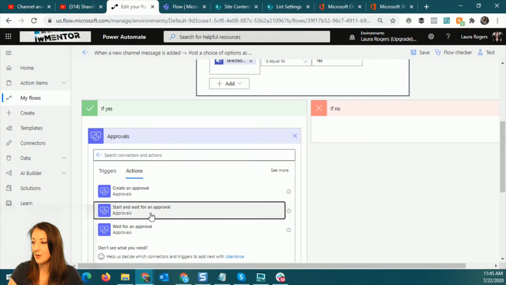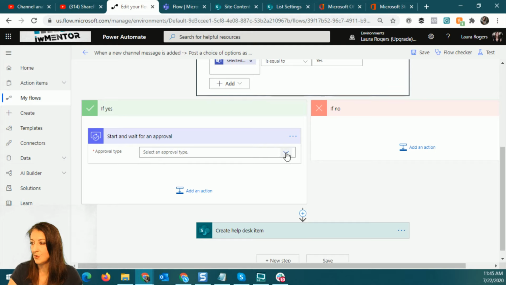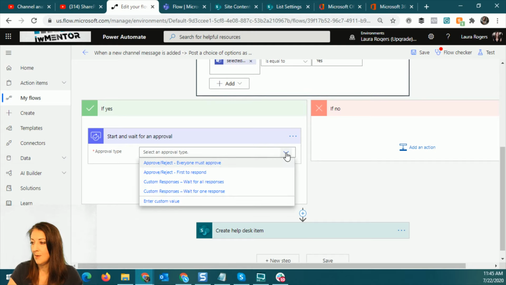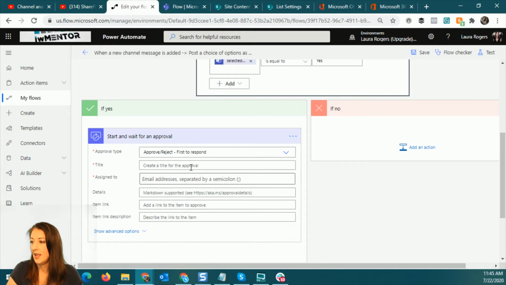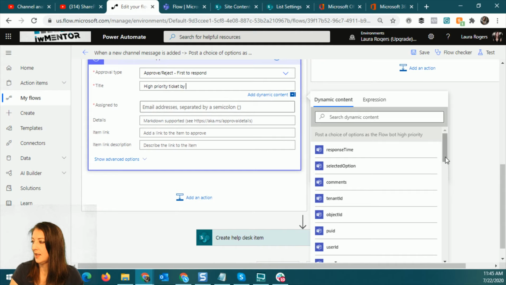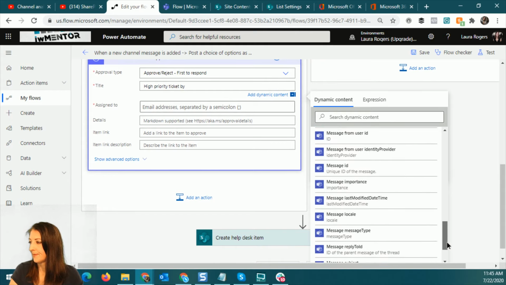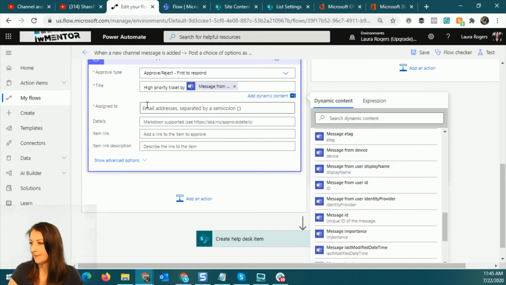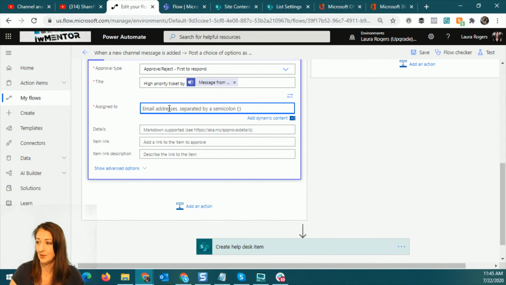All right, start and wait for an approval. Approval type: first to respond, I'm just sending it to one person. And approval for high priority ticket, by, and then I put the person's name, user display name. I'm assigning this to me, but again, that can be dynamic.